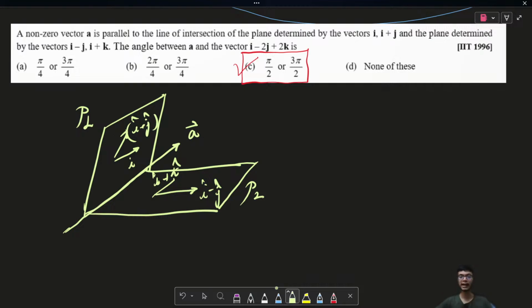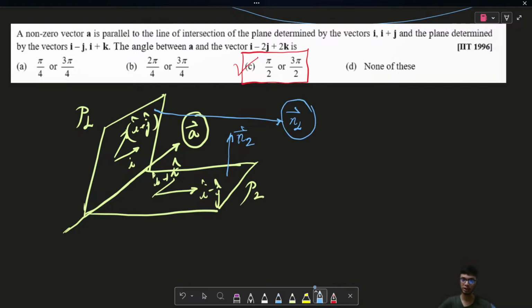So how to find the direction of a vector? To understand this, you have to have a bit of an understanding of three-dimensional visualization. Okay, so please try to visualize this. If I say that this is my normal vector to the plane P2, let us say N2, and this is my normal vector to the plane P1, let us say N1. Now, if you look into this carefully, if I try to find the cross product of N1 and N2, I will find the vector will be directed along the direction of a vector, right?